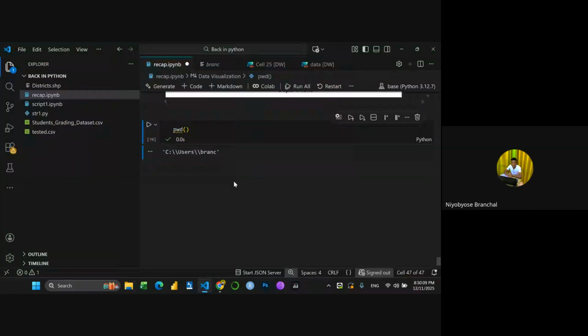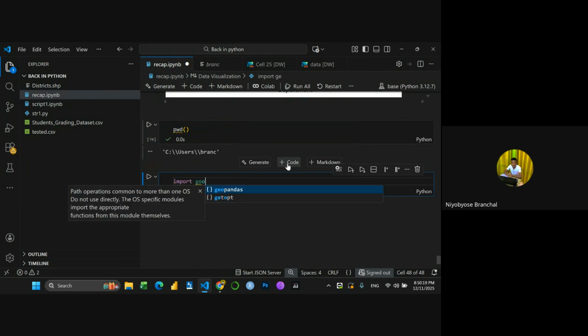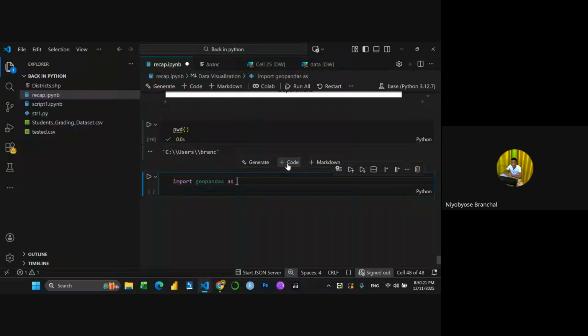So we're going to import the shapefile and try to do what you did on Saturday. Then we are going to import GeoPandas as gpd, and matplotlib is already imported.